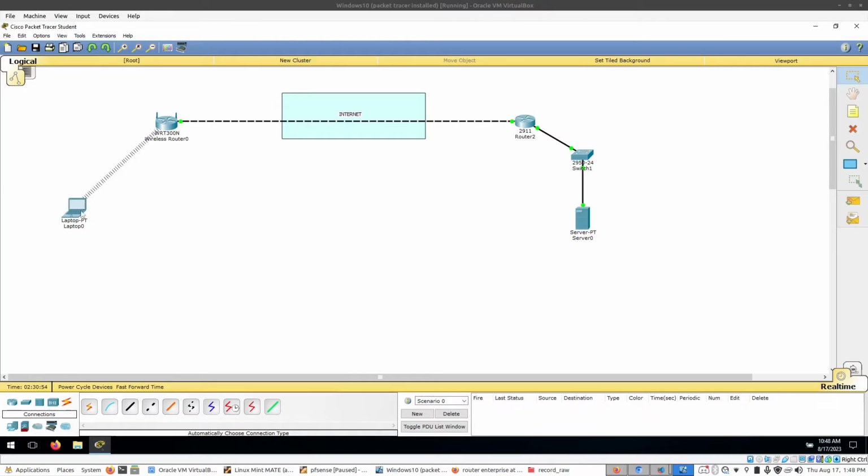So your house here will send a letter to the post office. For example, this could be like the local post office in your neighborhood. And then the internet here would be the paths between different post offices. And you end up with this post office here. And this post office knows where the server is in this case, or the business. That's exactly how it works in terms of computing. The laptop, in this case, does not know where the server is, and it doesn't need to know, frankly. All it needs to know is where to send the data so that eventually it ends up at the server. The job of actually getting the data to the server is the job of the router.